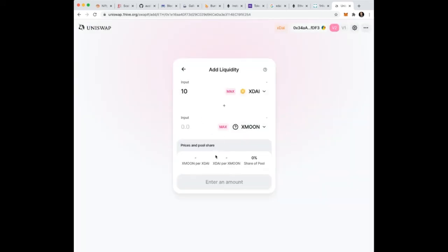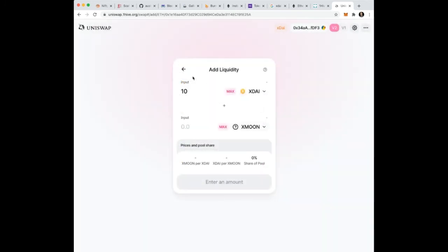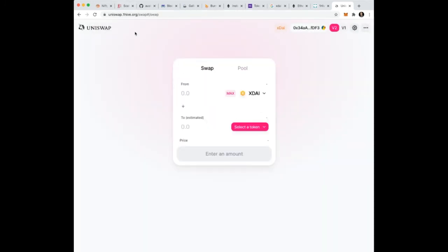What happens if I want to provide $10? Oh, there's not even anything here. Oh man. You get to make the market right now. I get to make the market right now. I don't even know. Wait, why? It won't let me make the market. Okay, well, that's nice. Theoretically, that's how it would work. Yes, exactly. I was excited there. I was going to make that market, but I guess that's not going to work.